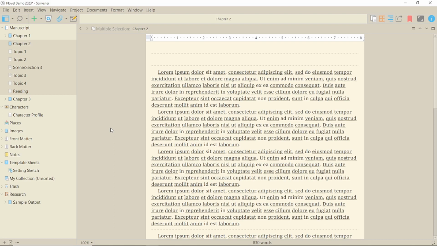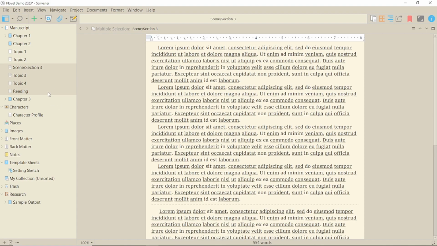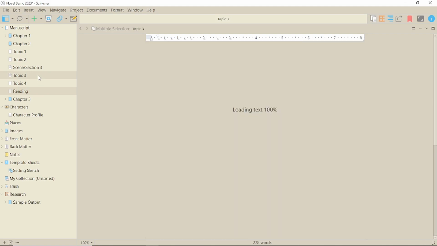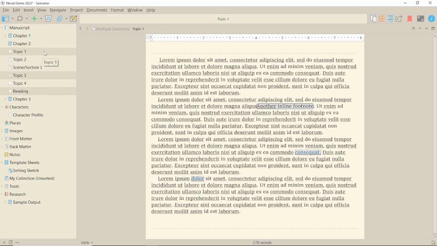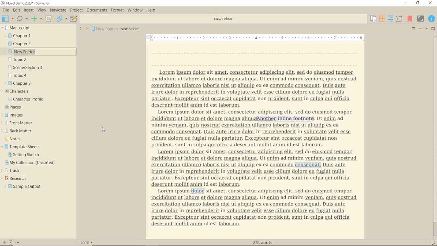After you've done that, you might want to start creating completely new folders in the easiest way possible. Well, select all the individual documents. They don't have to be next to each other. Use Ctrl and click for that. And right-click and choose New Folder for selection. This can be done for subfolders too.